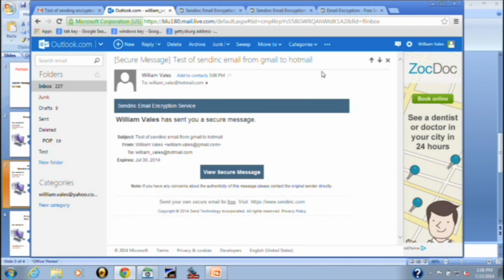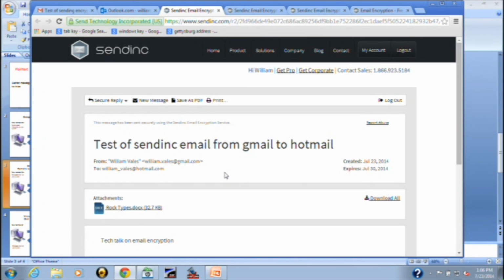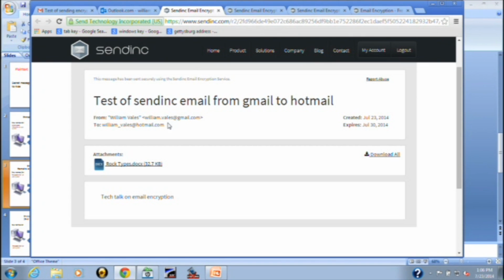So that was the subject that we put in. And I'm going to view the secure message. Now when I view the secure message, there's the message that I sent. I sent it from Gmail to my Hotmail account. Test of Send Inc. email from Gmail to Hotmail. And there's the attachment, rock types.